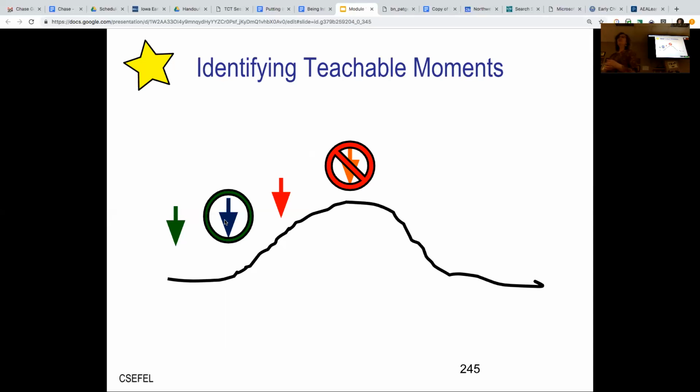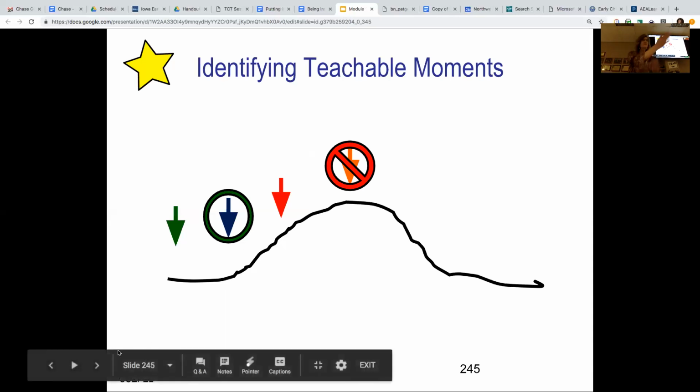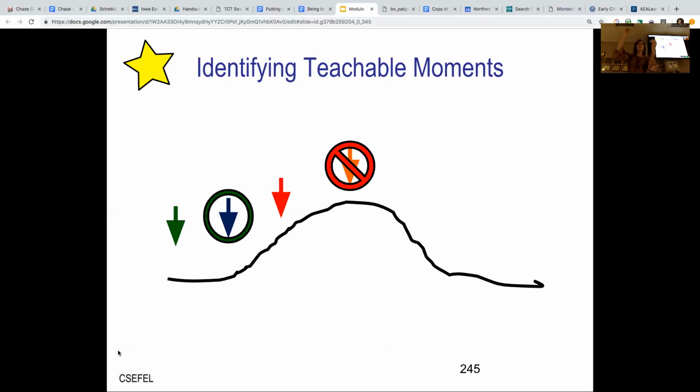I've been in classrooms before where they have behavior kids. And they're like, I want you to come and watch this kid's behavior. And they know it's going to happen, but they'll say, see, he's playing with toys, and this one's going to go right over, and he's going to kick it over. It's like, if you know it's going to happen, be there and support the kid. Don't just relish in the moment that all of these bad things are happening. Let's try to help them out. So the best teachable time for that child, in this whole curve, is right before, when you see him walk in. You have a question?